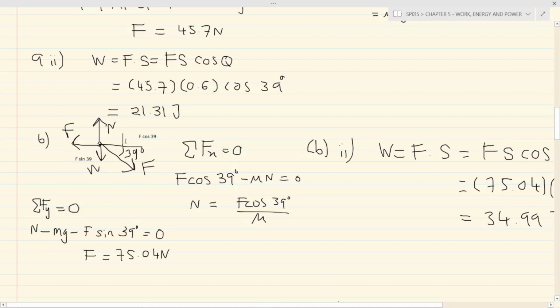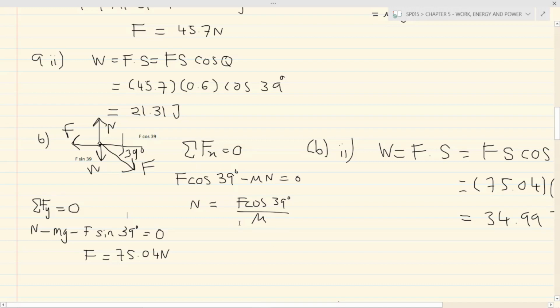Okay. So you have F cos 39 degree, tolak friction. Again, friction is mu n. So you can find our normal force is F cos 39 degree over mu. So kenapa kita buat macam itu? Sebab again, it's the same type of working that we did in question 1.